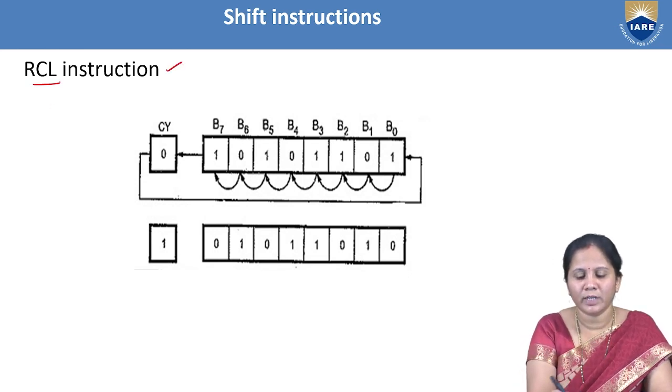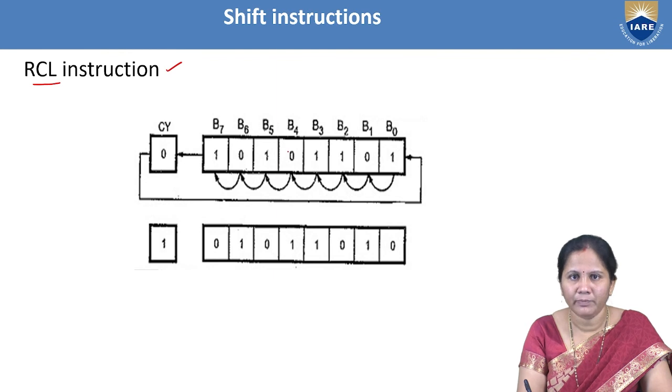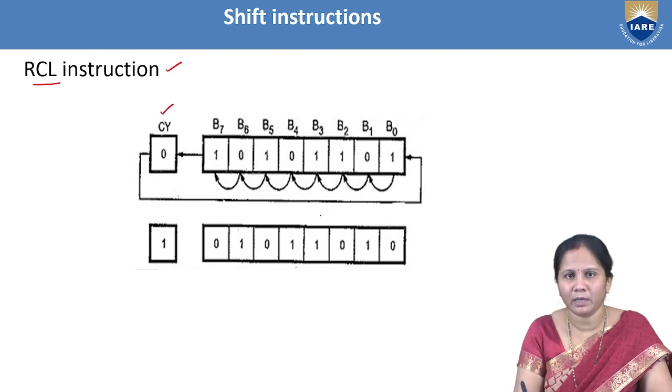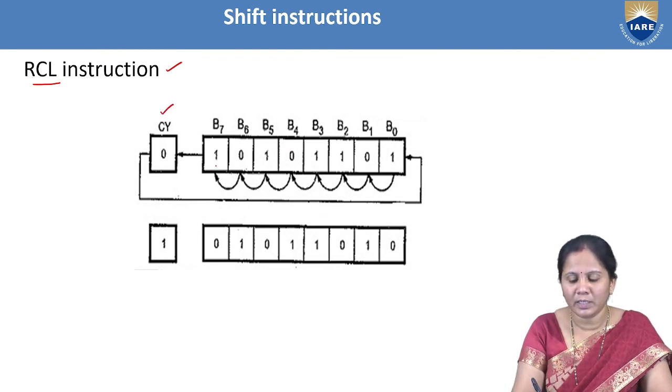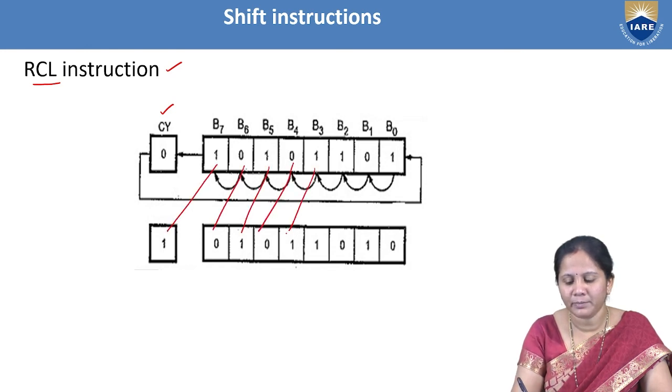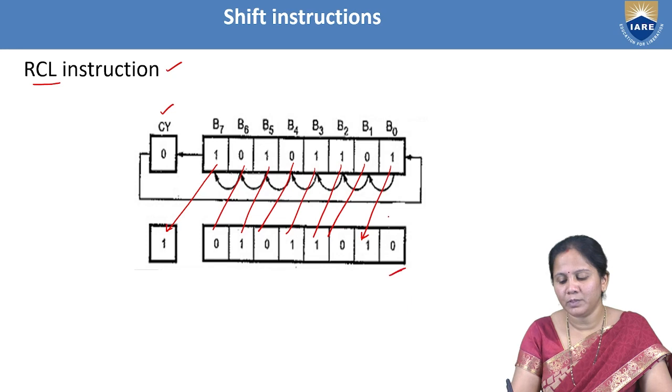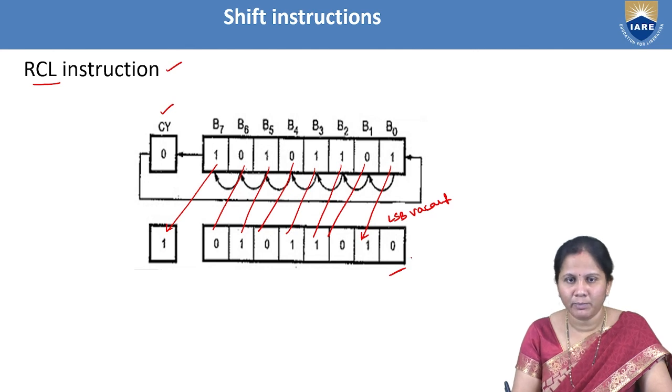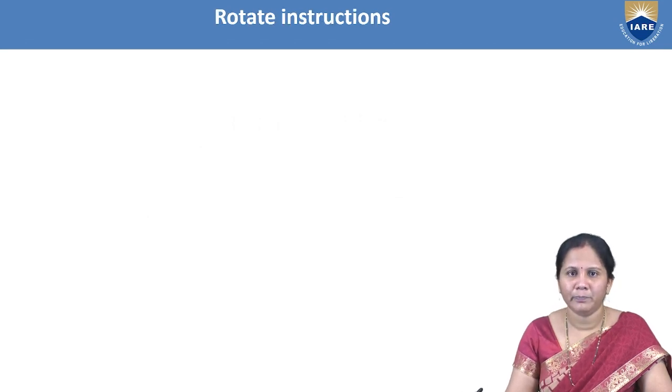So this is rotate left with the carry. So that is why at the left side the carry bit will be there. Okay. So when it is rotating, all the bits will be rotated towards left by 1 bit. So when it is rotated, the rightmost bit, which is called LSB bit, will be vacant. This LSB bit should be filled with a carry bit. So in the previous case, the carry bit is 0. So here the 0 will be filled.